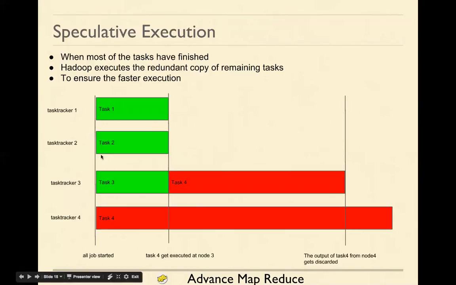Now, all three of these finished, but the fourth one is stuck. So you execute the same task somewhere else as well, and let it run in parallel on both machines. Whoever finishes faster, their results will be considered. Here there is a duplication of effort, but overall it might take less time.